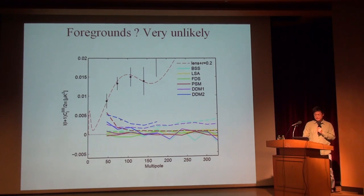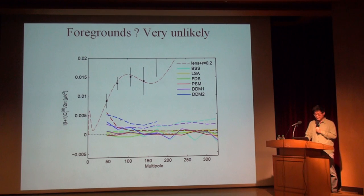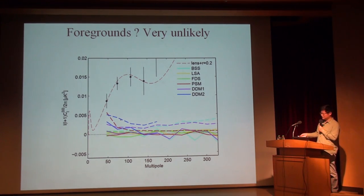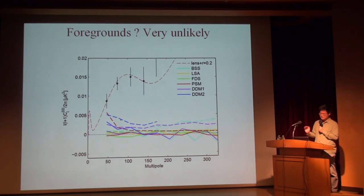How about astronomical foreground? You have to look through the galaxy after all to see the microwave background. So we have some color information, but the main message is it's really unlikely that the level of the signal we observe can be explained by foreground, most likely dust. Dust would be the dominant foreground at our frequency. So the level of dust polarization has to be huge in order to explain our data, which gets really unphysical. Okay. So we think the level of dust contamination is around 10% or smaller than the level we detected.